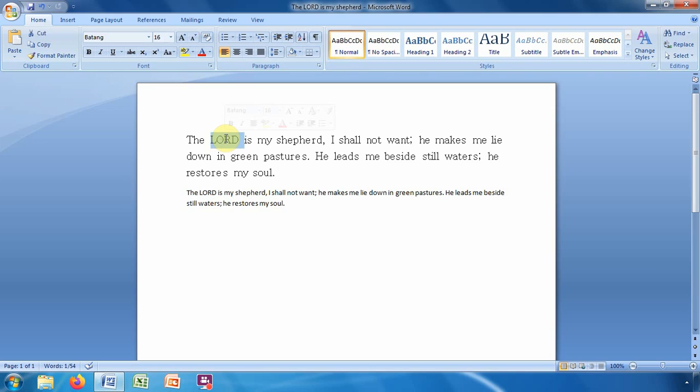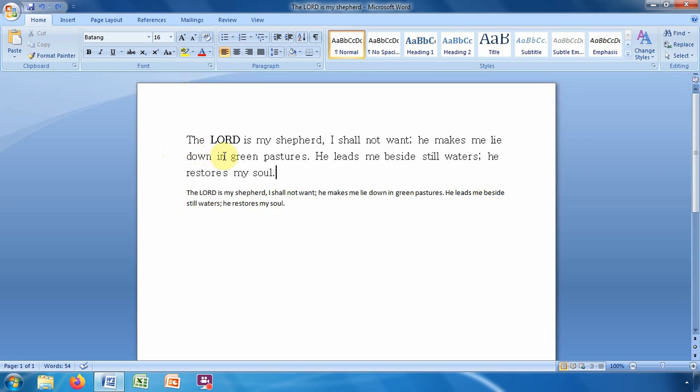After double clicking, we shall go to the bold option. We click once. After clicking, you see some changes on the word "load". So let's click aside. Now when you click aside, you realize that the lines on this word "load" are now thicker when compared to other text on the paragraph. That is how we can make the text bold.